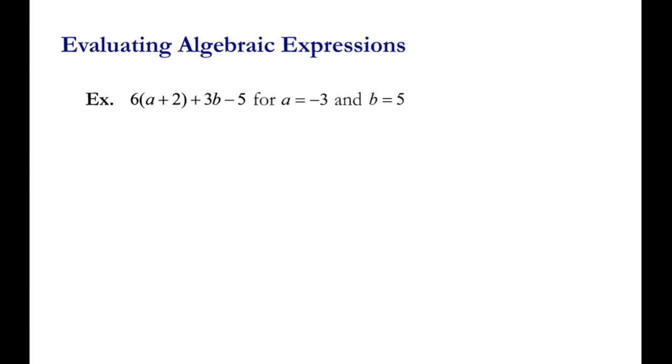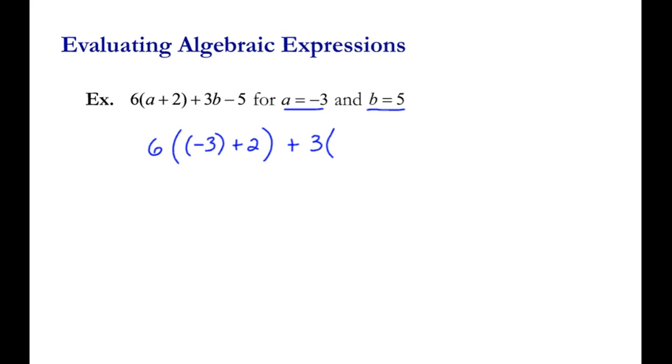So in this example, it gives us that a is -3 and b is 5. And we're going to substitute those values into this expression anywhere that we see a and b. When I do so, I'm going to put parentheses around the thing that I'm substituting. So you'll see how this works. I'm going to start with this 6. Inside of these parentheses, I have a plus 2. The a is -3 in this example, and I'm putting that -3 in another set of parentheses. It is okay to have parentheses inside parentheses, just to make it clear what number I substituted in.